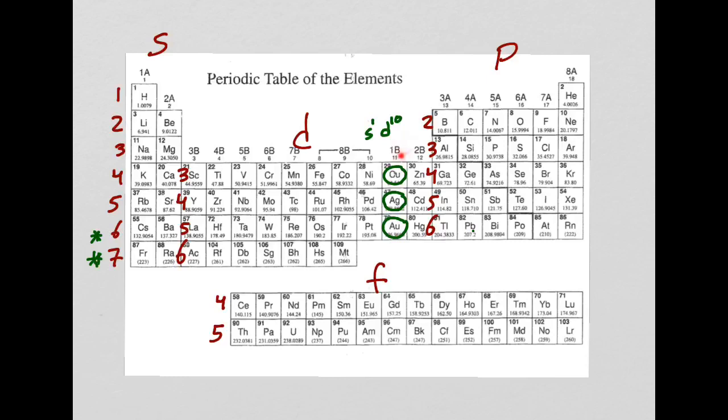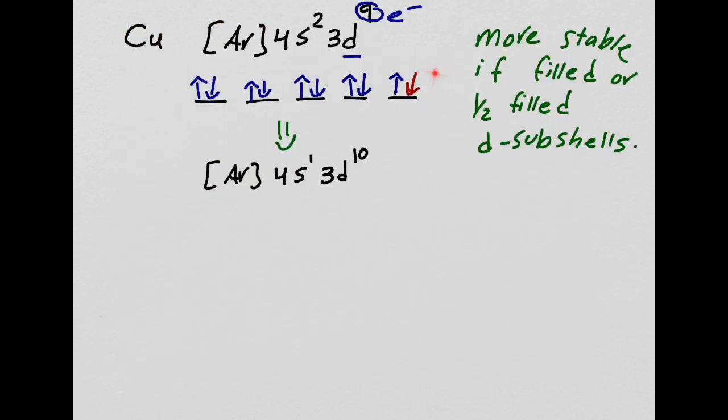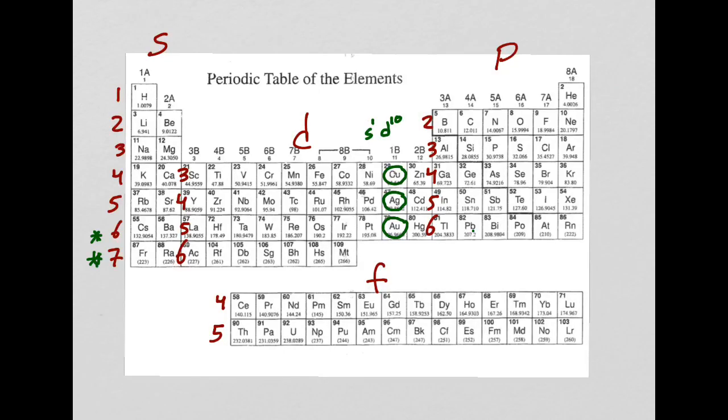So, copper, silver, and gold are the exception because they're so close. They are all d9, d9, d9. If they have one more electron, they're going to be d10, and that's attractive. That's more stable because it's completely full. It looks better, right? We saw it over here. It looks so much better when it's a full shell. So because of that, they will borrow one from the s orbital. So all of those would be s1 and then d10.